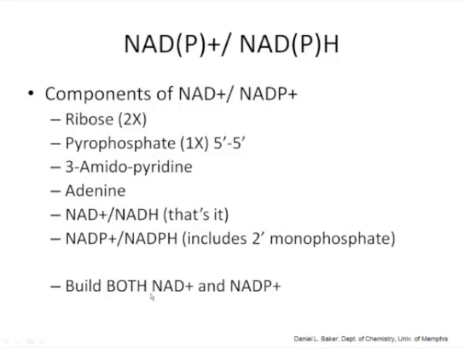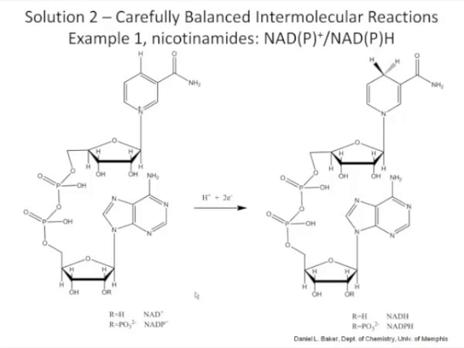Okay, I give you a task here to build these. If you're brave, you'll go through and figure out how to put the pieces together, but I've also done it here. So again, the only difference between NAD+ and NADP+ here is the identity of this R group at the 2' position off the adenosine ring here. So if you've got just a hydrogen there, then it's NAD+.